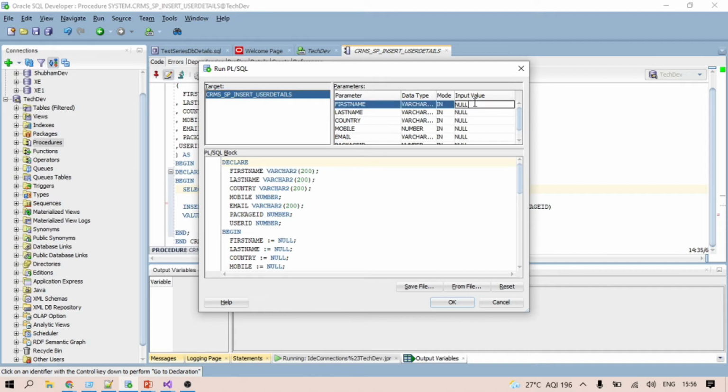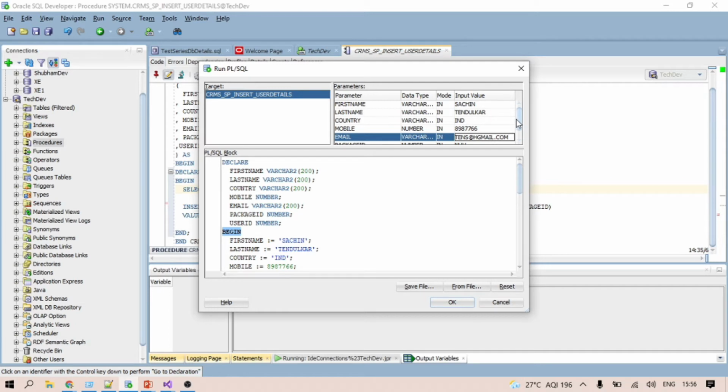Not required. So let's create one more name, like Sachin. Sachin Tendulkar, country India, and the rest could be anything.